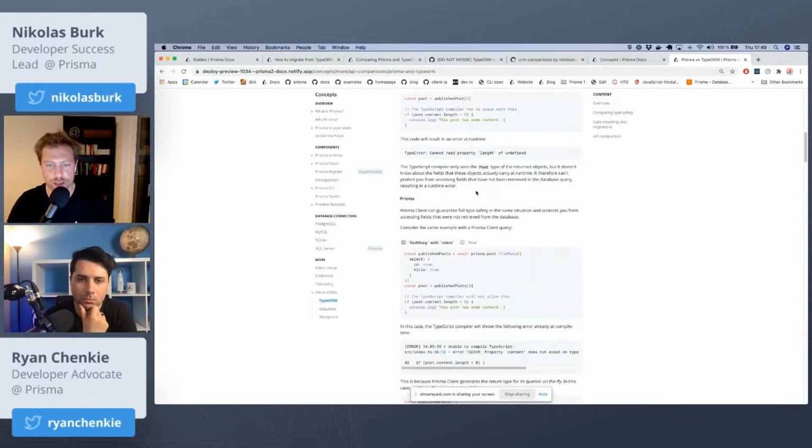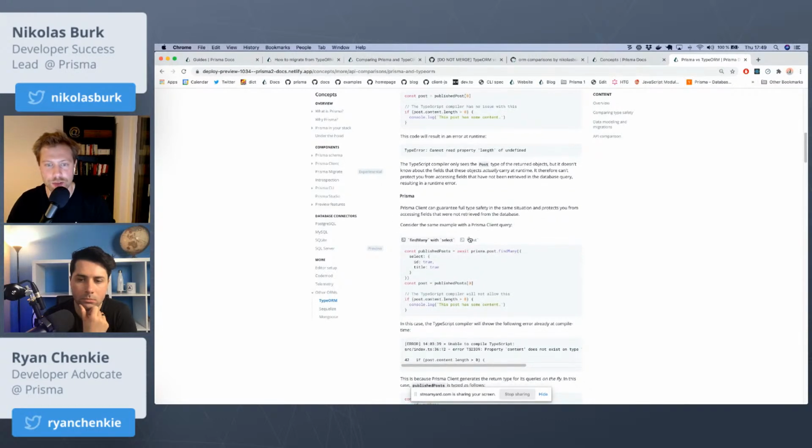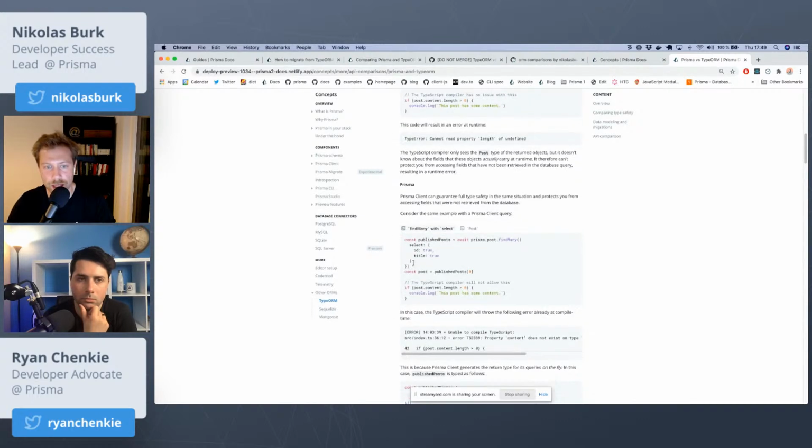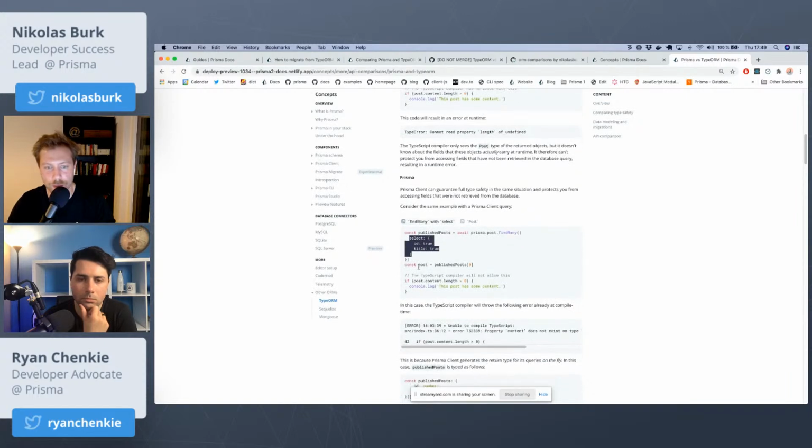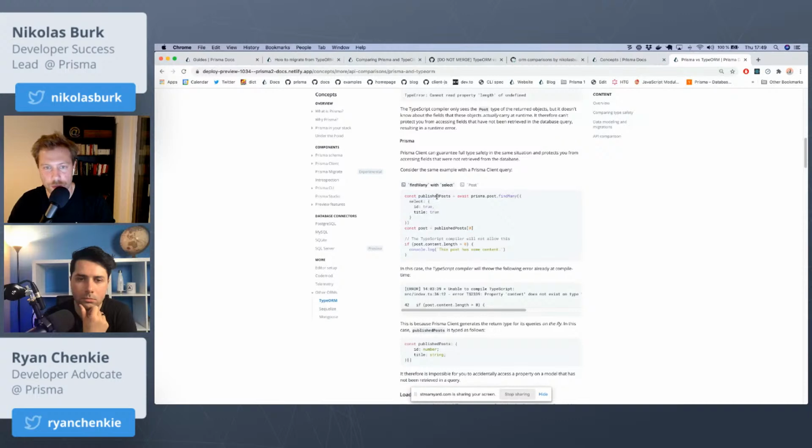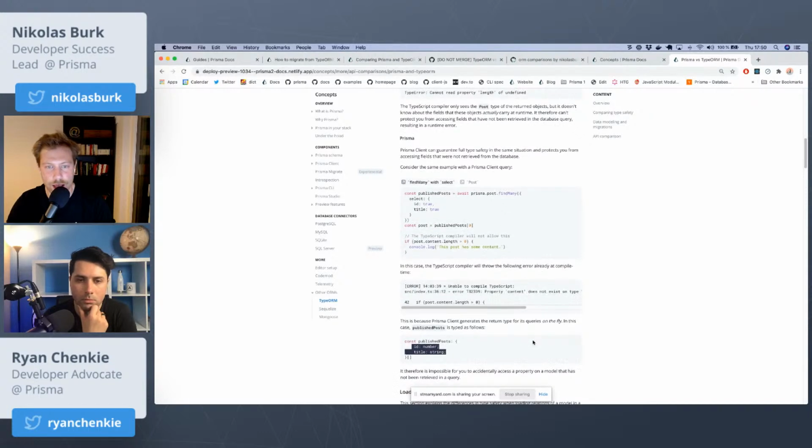With Prisma, of course, this is a solved problem because we generate the return types for these queries on the fly. That means that if you're including a select call like this, the type of the published posts right here will be generated on the fly, and it'll look like this. So it will be an array of objects that only have an ID and a title.